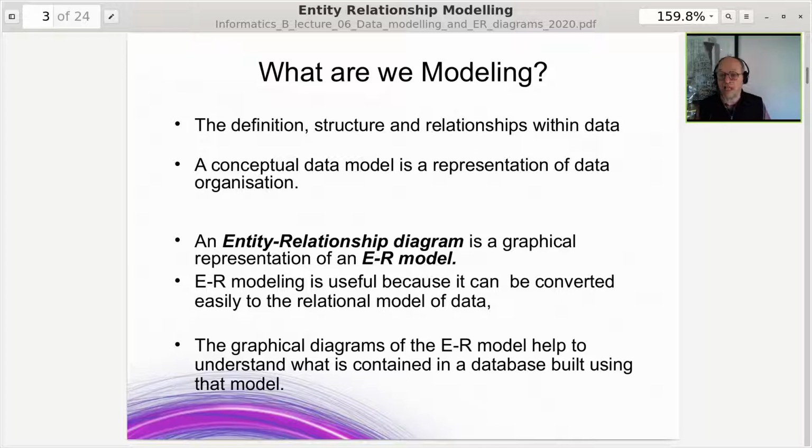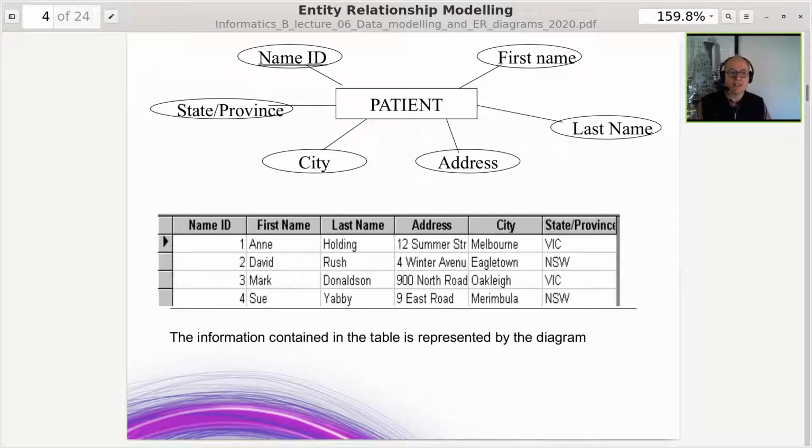And as we saw last week, you can convert an ER diagram easily to a relational model of the data. So here's an example of an ER diagram, and this is how it gets converted into a table. You've got your patient entity, and the circles around the outside are a way to represent the attributes of that patient.